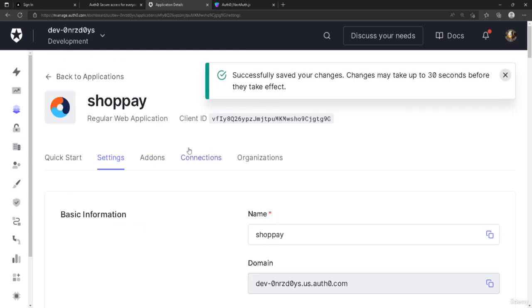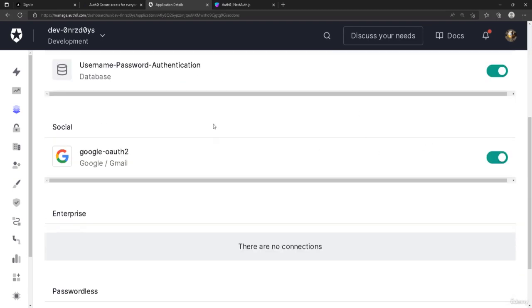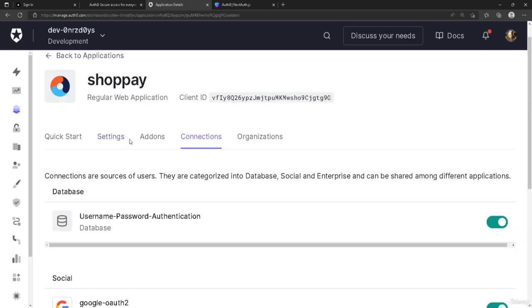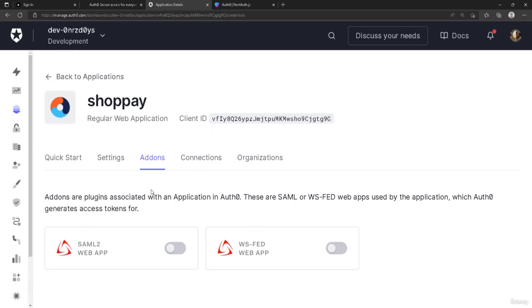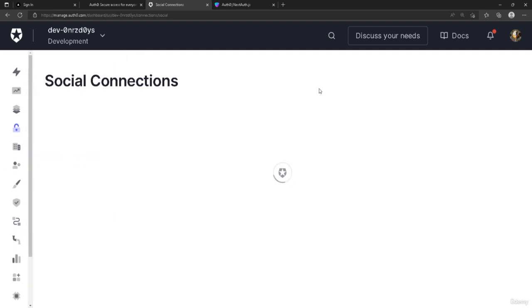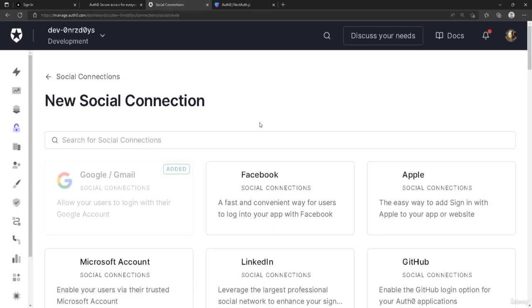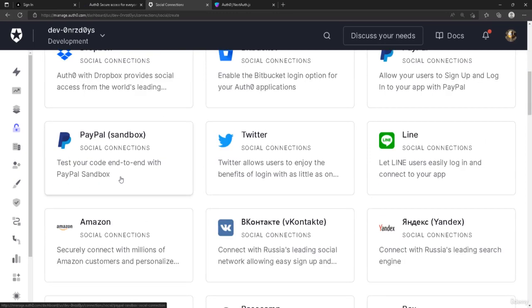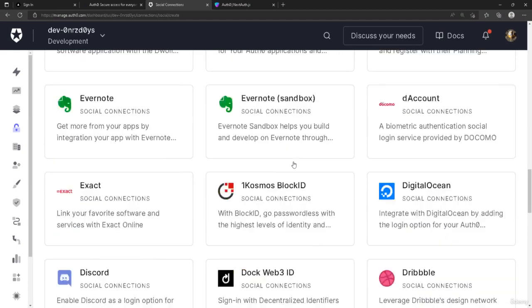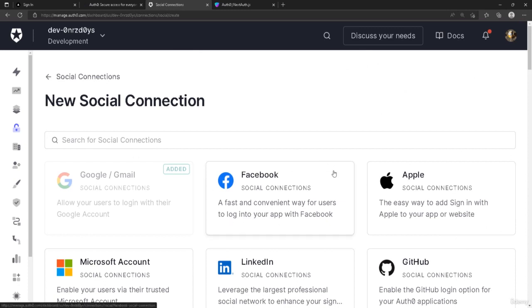And then there is something else called connections. Let me just see. If you go back right here, it gives you some of the other social logins that you can allow, for example Google. We can enable that, and you can add some extra stuff. Let me go right here, authentication, and then social. Okay, so you can create some different ones. You are able to have so many different ways to add them. I'm gonna leave that for you. You can add a lot of stuff right here. It's actually very, very nice.